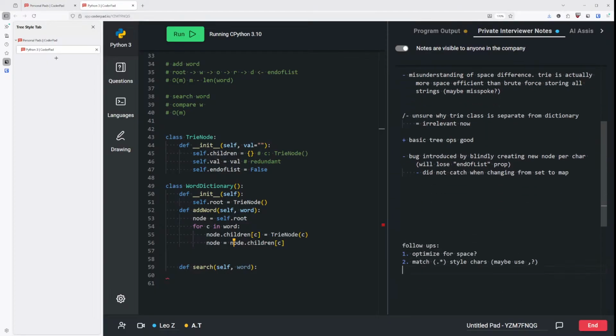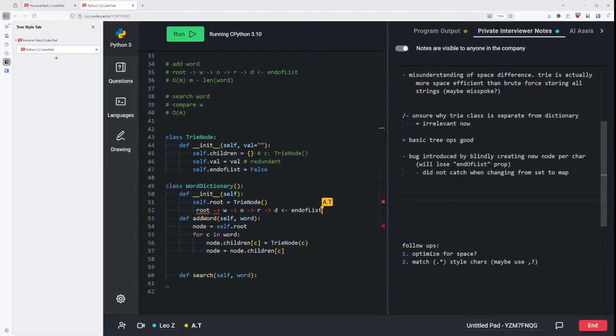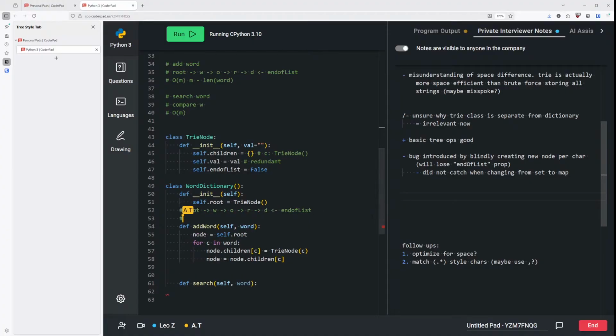Basically how this is going to work is we're going to start off with the root, so our node is going to start here. I'm just going to bring this down here to explain it. Our node is going to start here, at root.